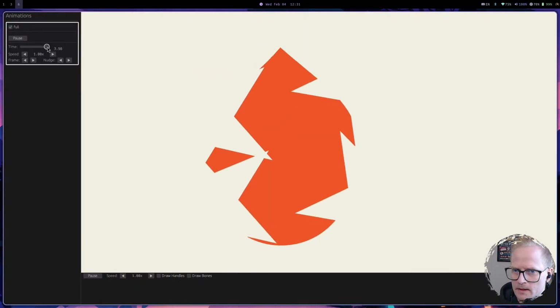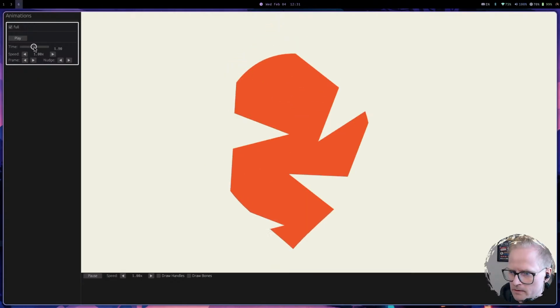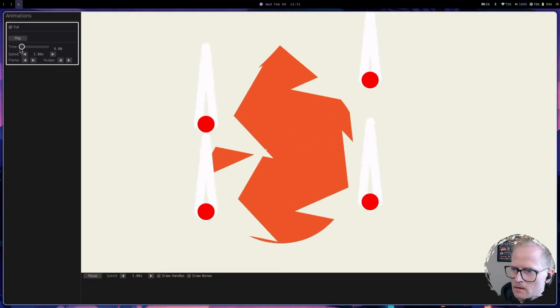So basically, this is a crappy animation exported from Moho, but I want to get the star shapes here. These are Moho bones, and I have a droplet shape here.